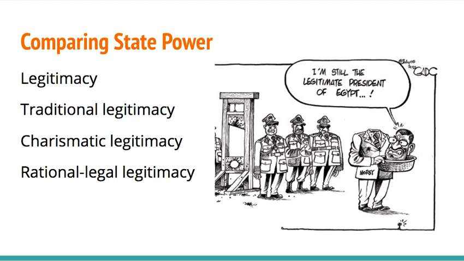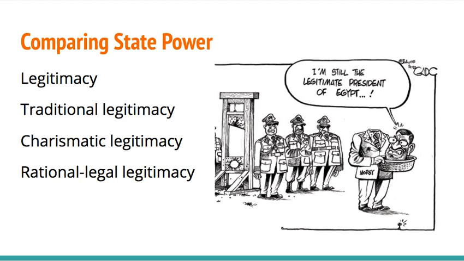And so like the monarch of a country would have traditional legitimacy, that they would get to rule because they were related to this group of rulers. So for example, the British Crown is an example of a family that has had traditional legitimacy. Now, when we talk about the UK as a part of this unit, one of the things we're going to talk about is the fact that they have a constitutional monarchy. So even though they have a monarch, Queen Elizabeth II, she is not actually the leader of Great Britain. That's actually the Prime Minister. But still, the British family, the British royal crown, still has that legitimacy because of tradition.